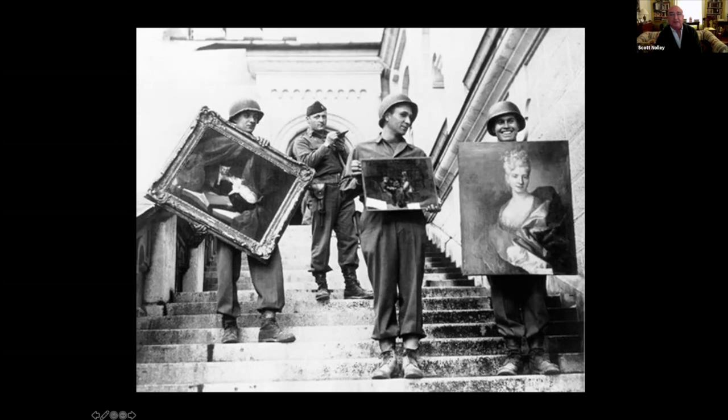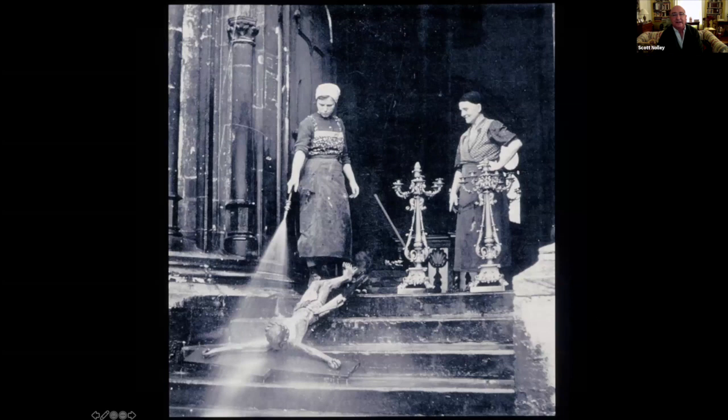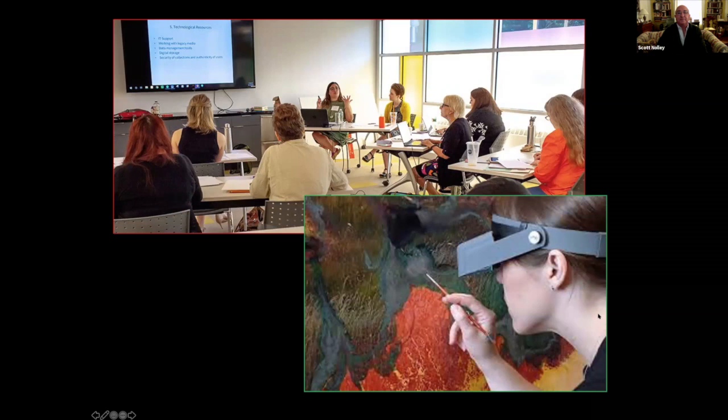Why was the application of science to preservation and restoration important? In the past, the cleaning of artwork and cultural property was largely an effort of housekeeping. Even the best of intentions using those methods is not in the best interest of, for instance, a painted religious icon. This has grown into educational programming — there are dedicated graduate and undergraduate programs in the United States that teach preservation, restoration, and conservation.